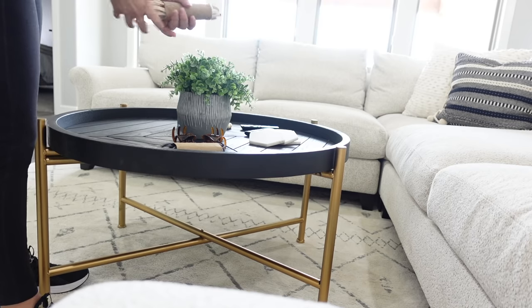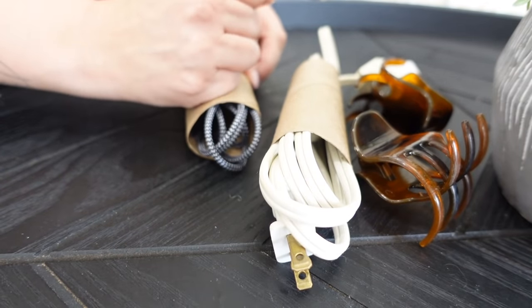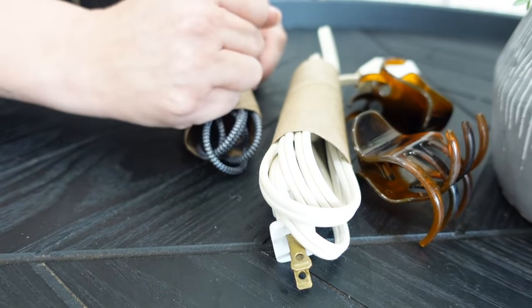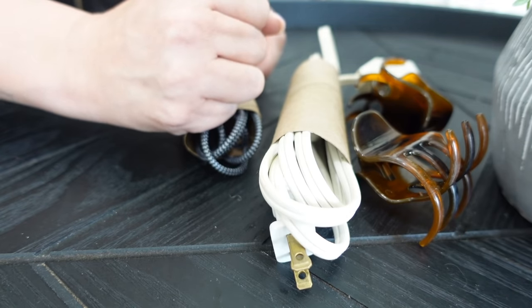I feel like this is a good way if you're going to have a ton of cords. It keeps them organized. You can label them. Like if it's for a certain iPhone, you can put iPhone 10, or if it's for a camera, you can label that so you know exactly what the cord goes to.